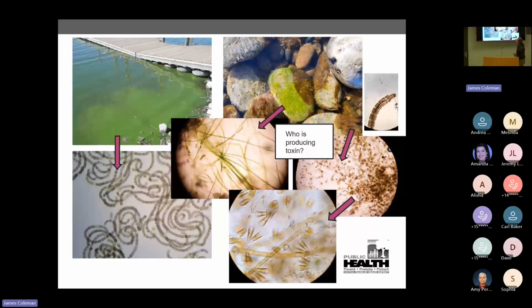However, if I take some material off of this green portion here and look at it under the microscope, you see all these green filaments, you see other materials in there. If you scratch off some of this brown stuff, you see this big garnish, and you see multiple organisms. So just studying these benthics is quite complicated because you find a mix of organisms together. So it's difficult to say which one's producing the toxins.